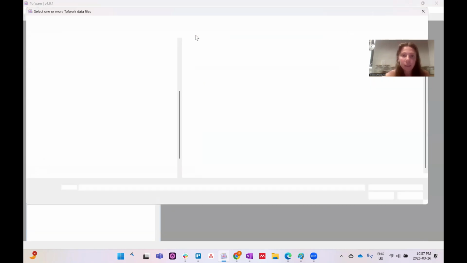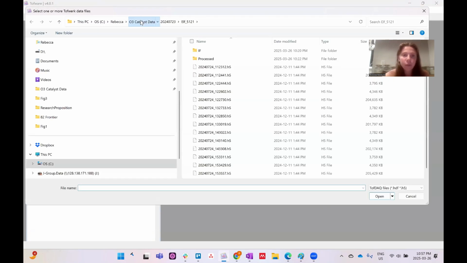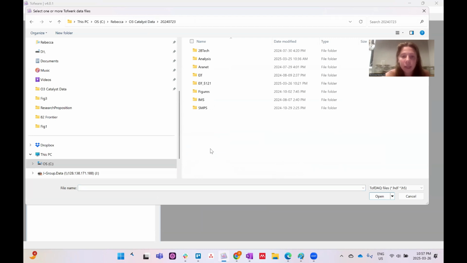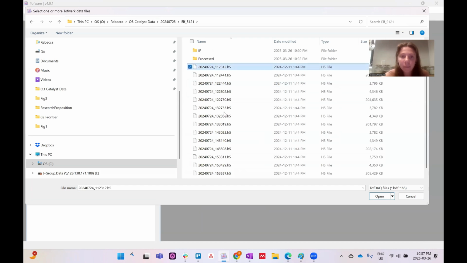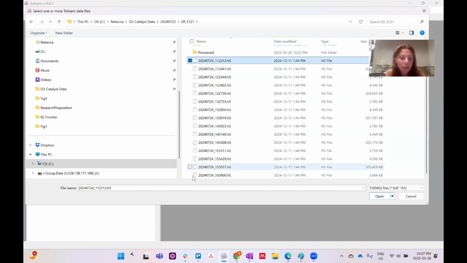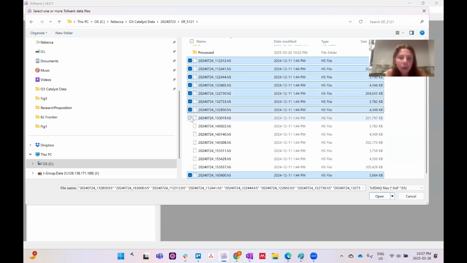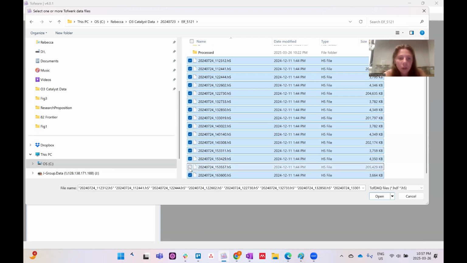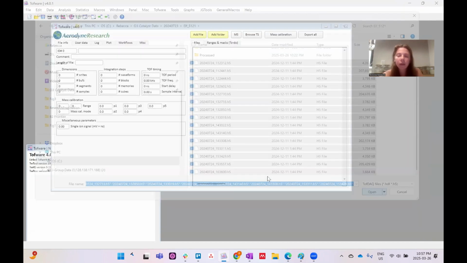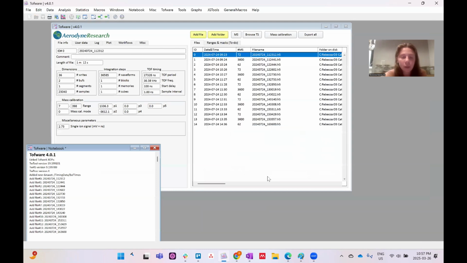So we're going to go up to this add file button, and I just want to make sure I add in the exact same files that I gave you. So I turned this into a zip file, so hopefully we all have the same things here. Okay, for some reason the command's not working for me, so I'm just going to go through and select them really quick and click open. Perfect, so that's quick and easy.